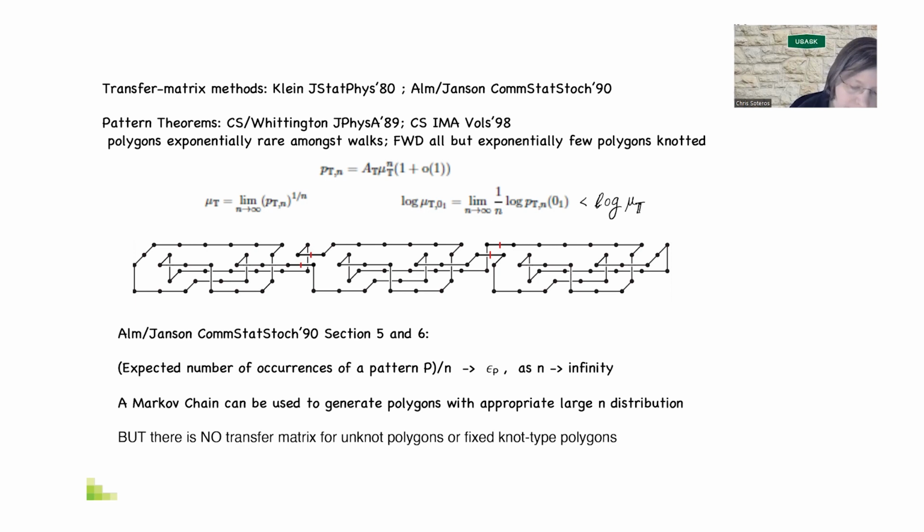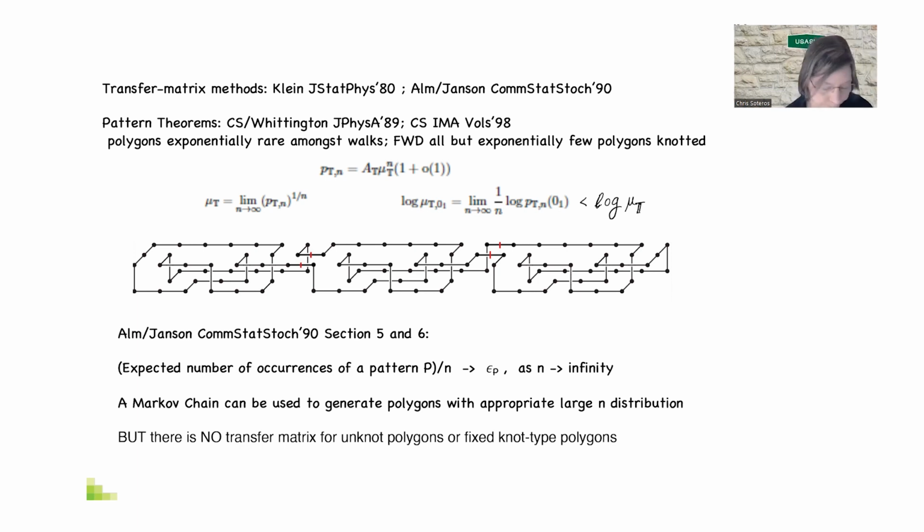And then you can get a pattern theorem from the transfer matrix because one way to look at it is the transfer matrix allows all the possibilities to go from one letter to another. But now if you're looking at removing a pattern, you can show that that's equivalent to removing a row and a column of a suitable transfer matrix. And so that will affect the eigenvalues, and then you can show the eigenvalues will be strictly different, and that will mean the exponential growth rate will be strictly different. And so that's the way you go about proving a pattern theorem.